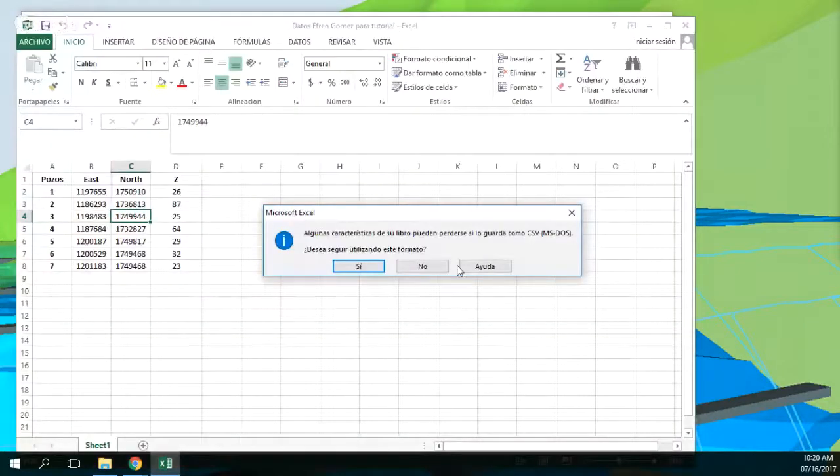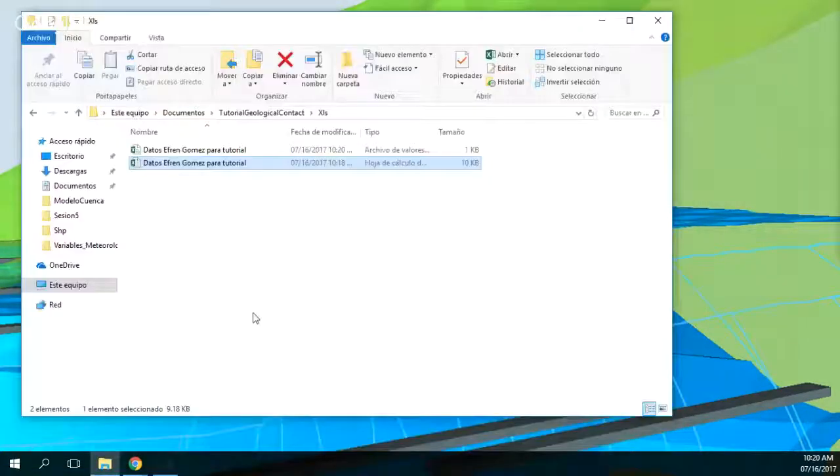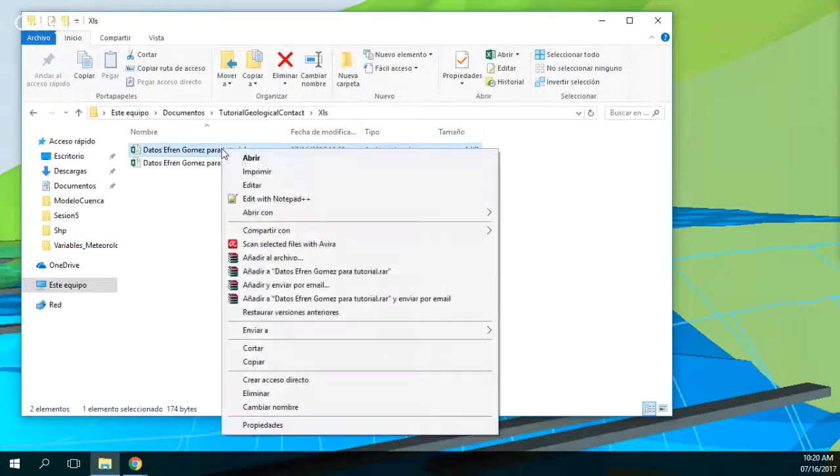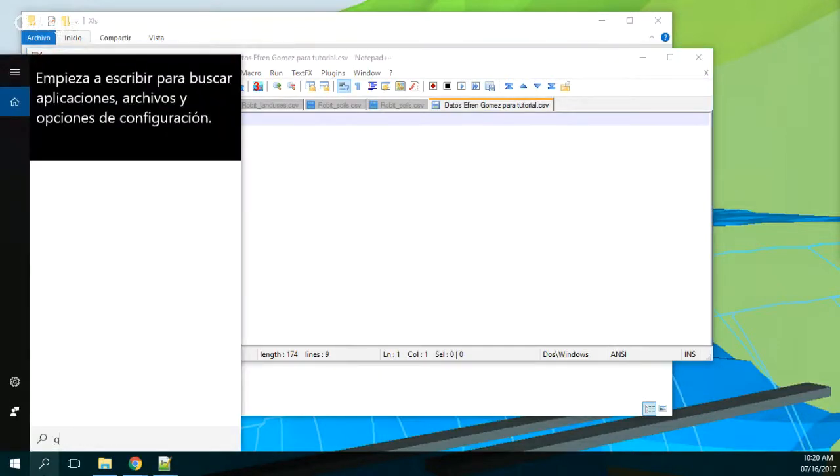Because, based on my experience, I never use any projection that is not UTM. If this is Magna Sirgas, that is a projection for Colombia, I have to change it to UTM. So I will use QGIS.